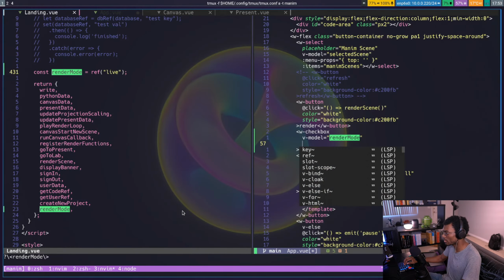So I did mess that up. Okay, so now I emit this update render mode, that goes here, and that eventually goes here. That's how that watch is changing. Oh wait, no, it's only saying the high. Cannot read property emits options. Weird.